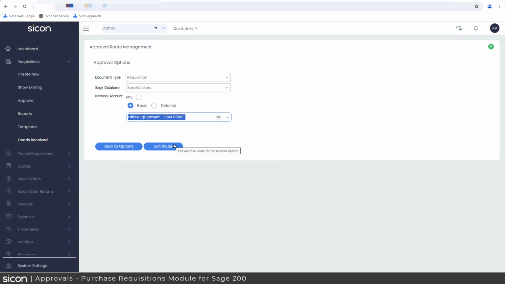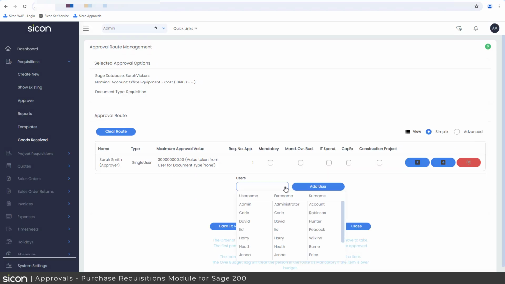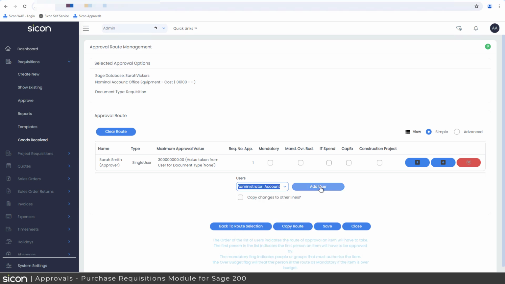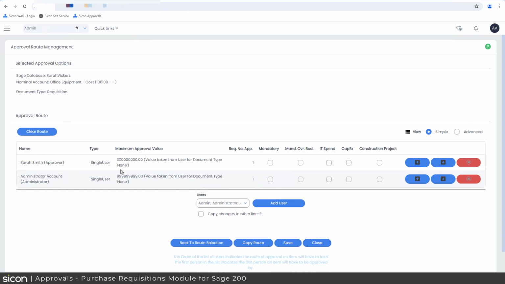Now, there are a couple of other options which I haven't set in the background. The first of which is that you can set up one specifically by the supplier or alternatively by the person that's generating it. So if you come and have a look at an example of this, you can have as many people in your workflow as you like. And essentially what we've done in the background is we've decided the approval workflow's maximum limit.